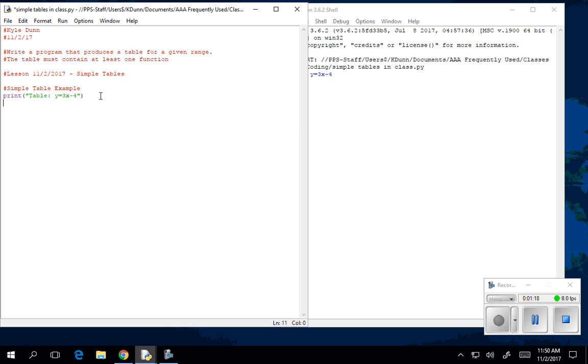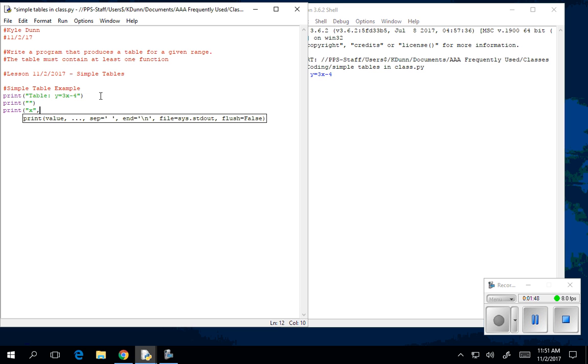Okay. Now I want to put a little space in here so it's not too clogged up. So I'm going to use the double quotes here. And now I am going to write the following. So what I want here is I want basically a T-chart. I want my X, and then I want my Y. So when I go to plot this on my graph, it'll be nice and easy, okay? So what I'm going to do is I'm going to say print, and I'm going to put in here in quotes X. So that's going to be the X side of my T-chart.